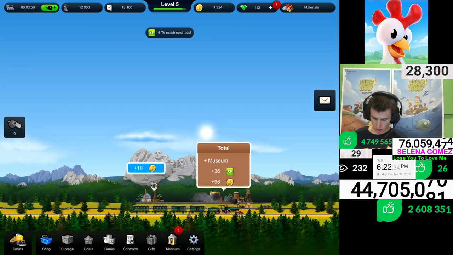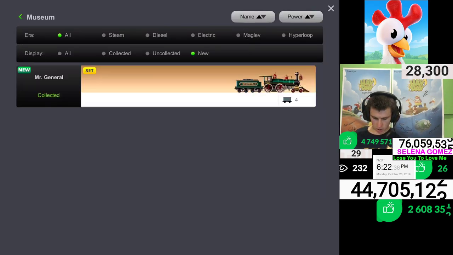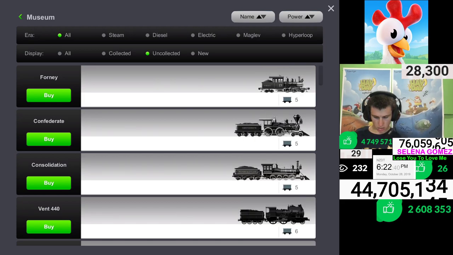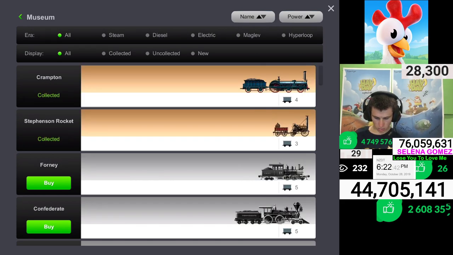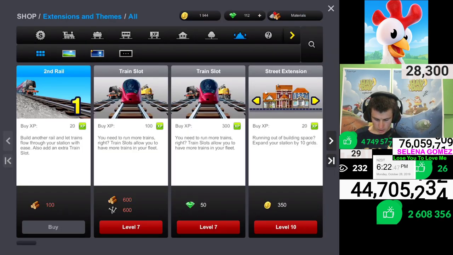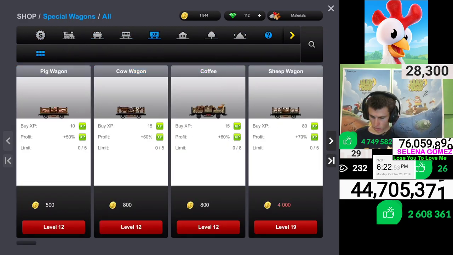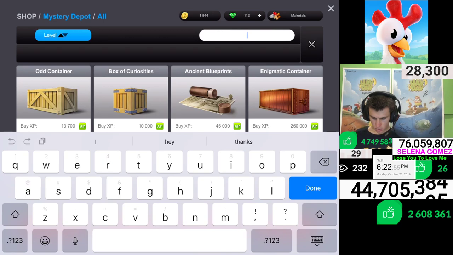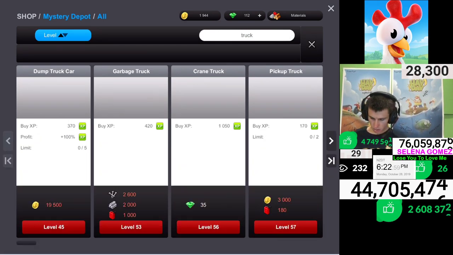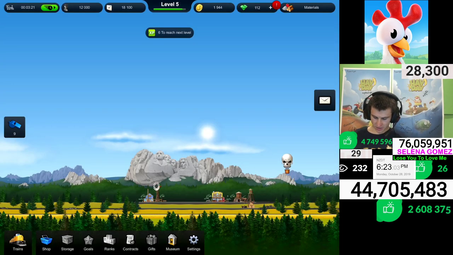Oh, express train. Okay, cool beans. Hey, museum. There we go. My collection. Oh. Okay. Tap in here. Search. Truck. Hey! Yeah, they have got trucks. That's funny. Okay. There we go.